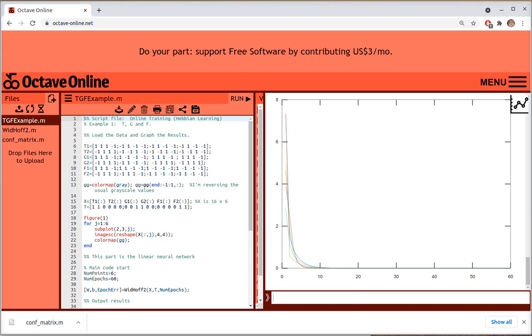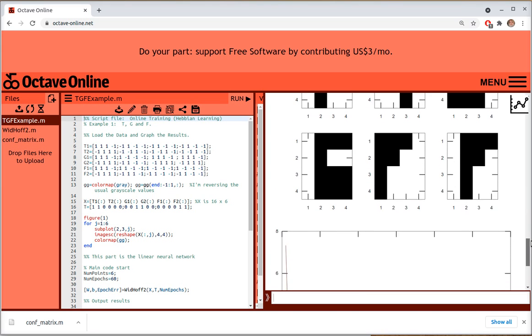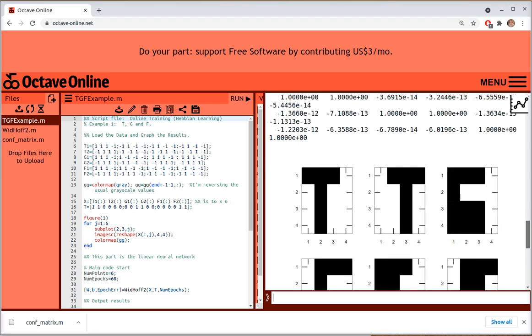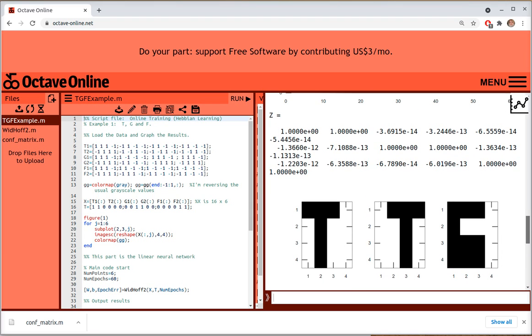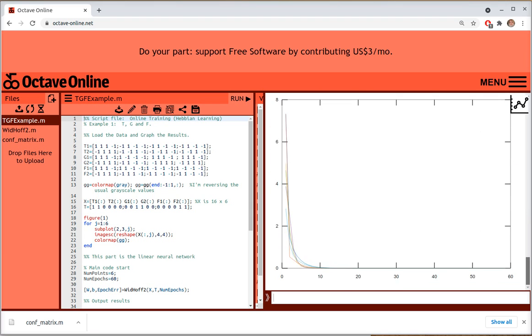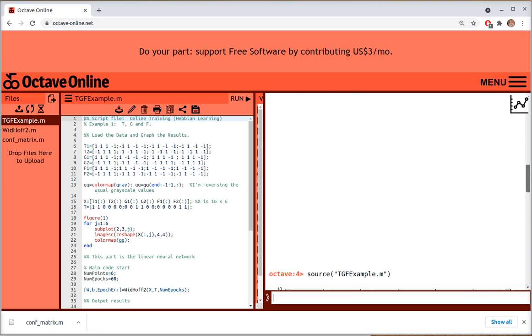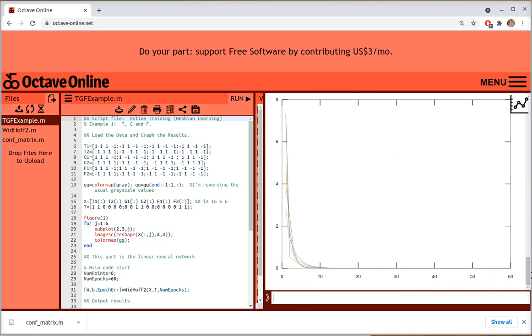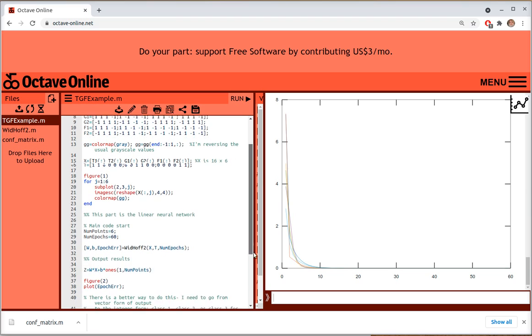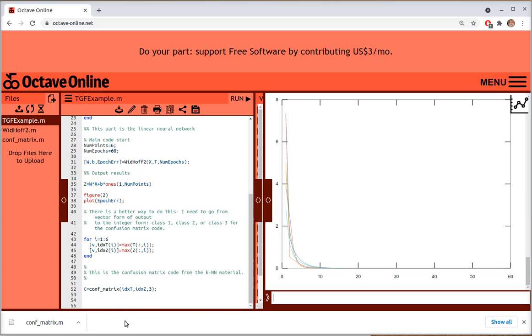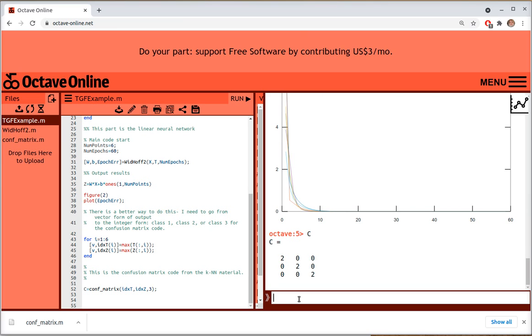And so how do we do? I think that's our output. That's our file. That's our error. Didn't we have a confusion matrix come out? Oh, right at the end. I guess I didn't print it out. So C. So there's our confusion matrix. Good. Of course, it's just 2 by 2, so that's not a big deal.